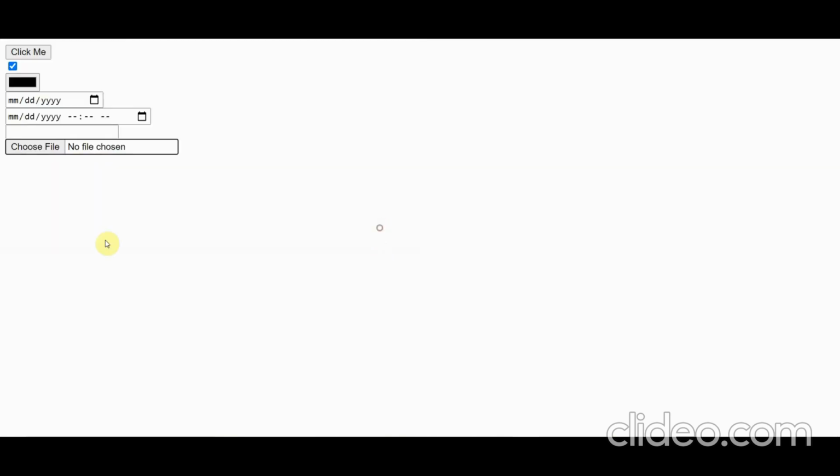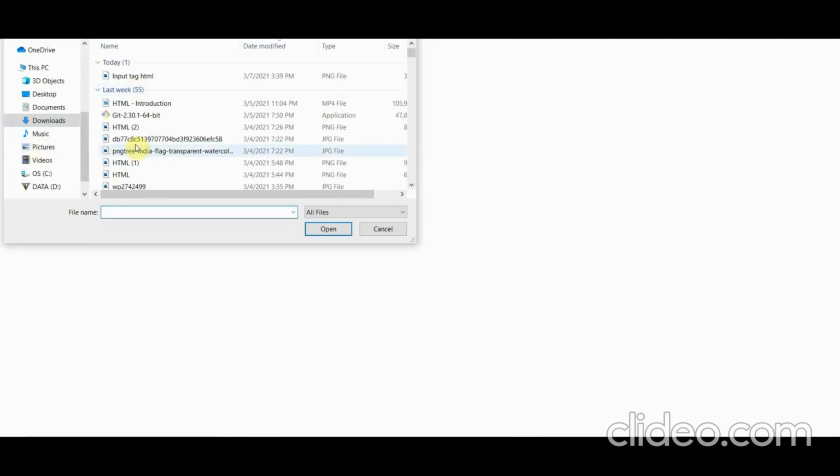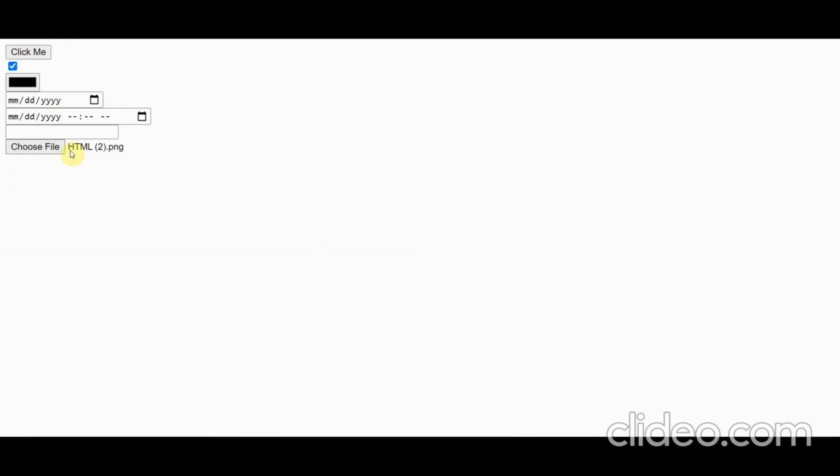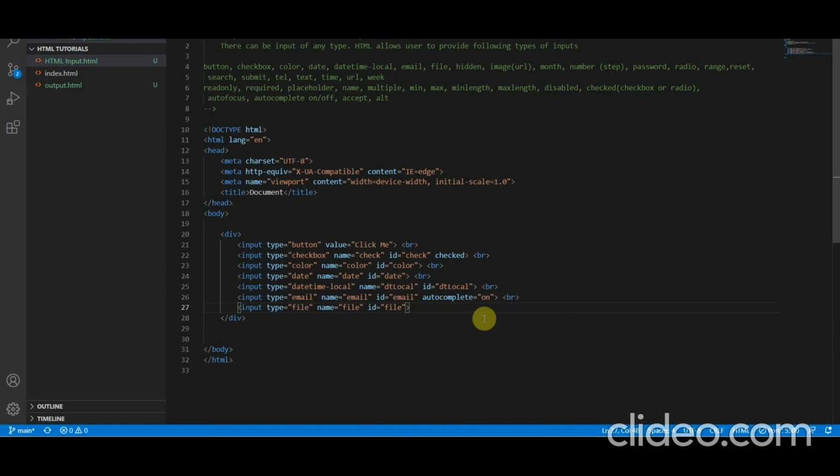So you can click on Choose File, go here and select a file, open, and now as you can see it is showing the name of that particular file. That means this particular file is now selected. So this is how file works.